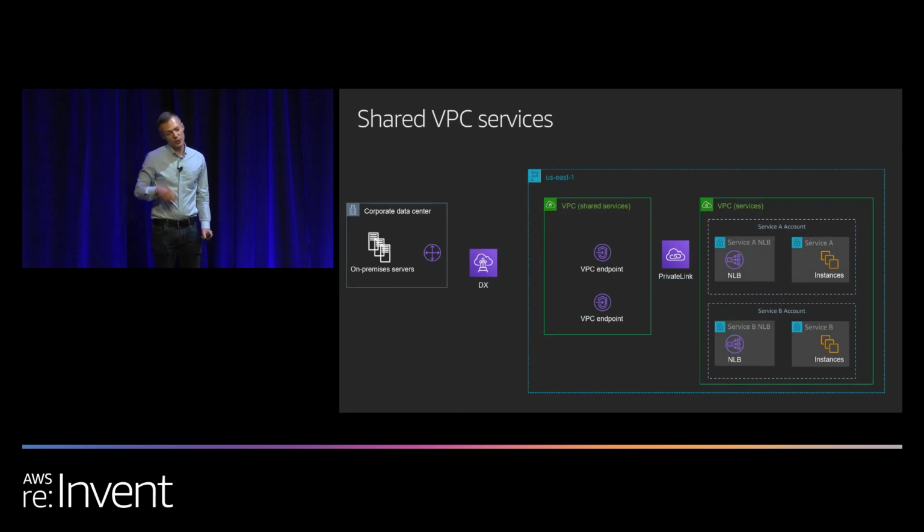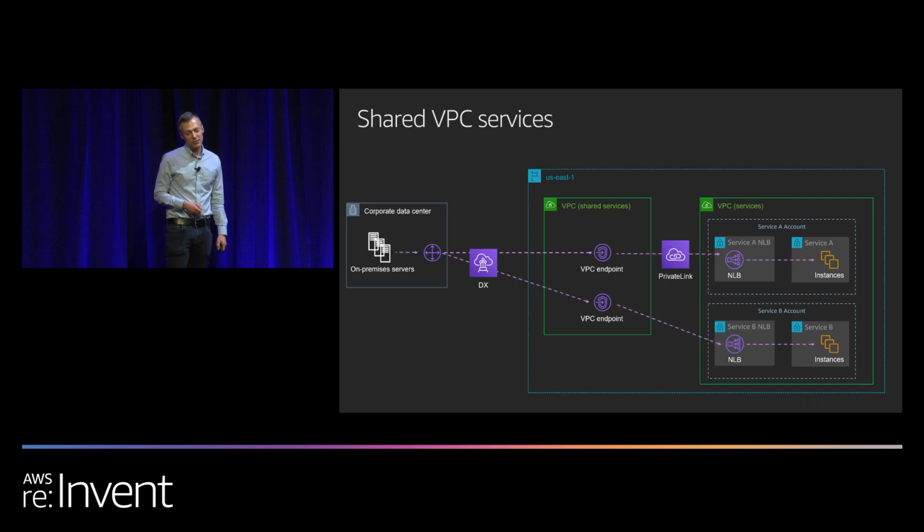It's always interesting. Another thing we recently added is shared services VPCs. So you've been able to deploy an NLB and use IP targets, but the real new thing here is being able to have your NLB have instance targets in the same or different subnet within your account. So this is showing that shared services or shared VPC. I missed my clicker, so I can't actually point to this. We have 2 accounts on the right that are leveraging this VPC. We have an account for service A and an account for service B. They each have their own NLB with their own instances, and we're able to route traffic in and have multiple NLBs and multiple services all residing within the same VPC here.